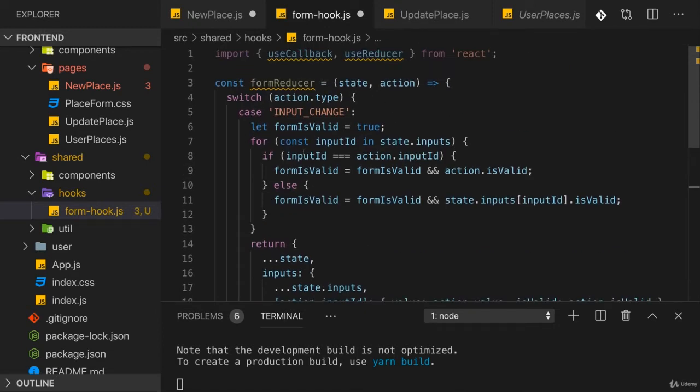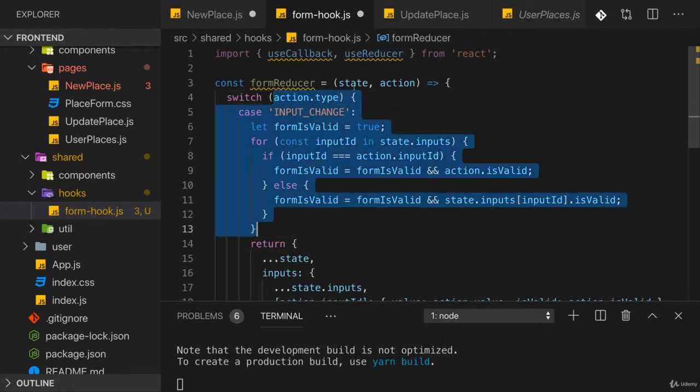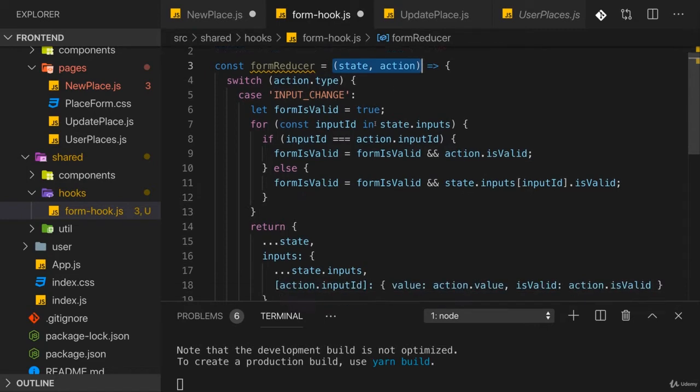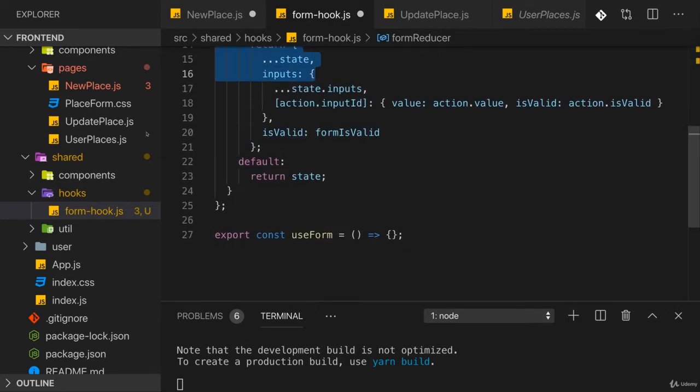In there, we have a lot of logic that basically works standalone. There are no external inputs that are required from our component. This function only needs information about the state and the action, and all that information is passed through parameters. So this function should work just fine here.